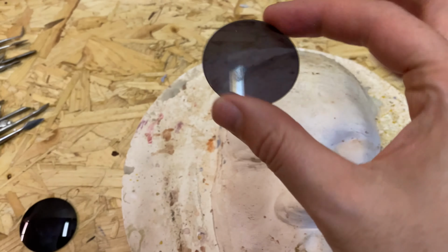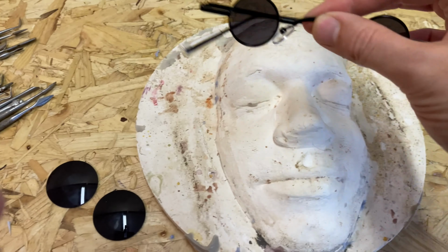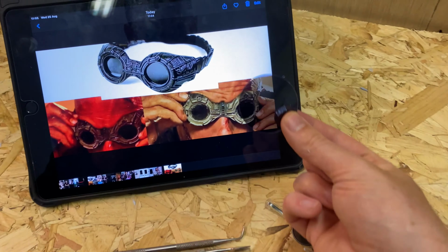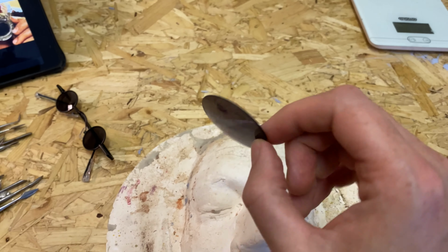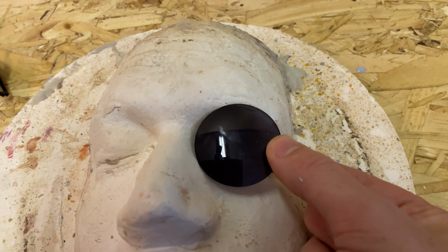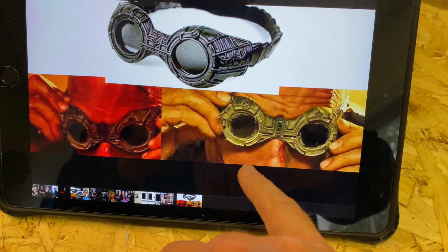Now looking at the different types of lenses we've got here, I haven't taken these ones out yet, but I can already see, by looking at the reference images we've got over here, this one is probably going to be a better fit. I think they're definitely too small. And a lot of this is going to be hidden inside the area around those lenses anyway. And as you can see, it pretty much covers the eyebrow. I think that's probably the one.